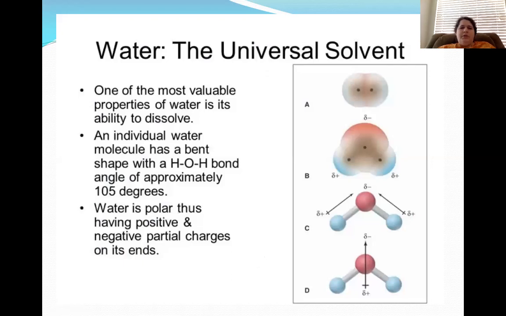So a lot of the most valuable properties of water rely on this polarity because of how oxygen hogs all of the electrons for itself and pulls all of them towards this area where the oxygen is. So we say that oxygen has a partial negative charge. The two hydrogens have a partial positive charge each because all these electrons are going towards the oxygen. That's what being polar means, that all the electrons are being concentrated on one area and not the others.